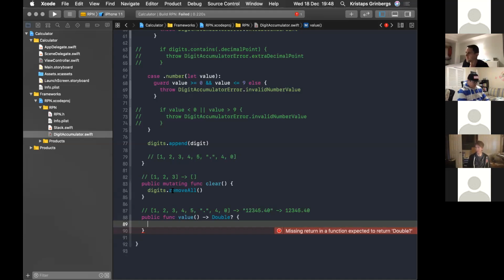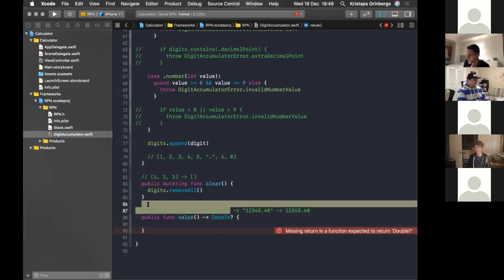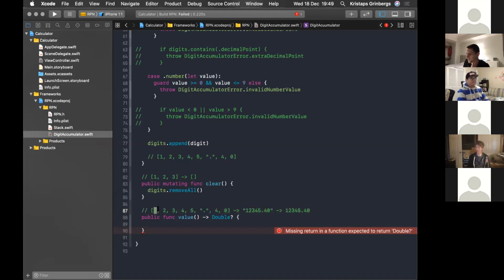Mm-hmm. But how can we go over all the elements in the array? You are on the right track, that's for sure. Basically, we want to go to the first one, then the second one, and add these two together, then the third one, and so on.